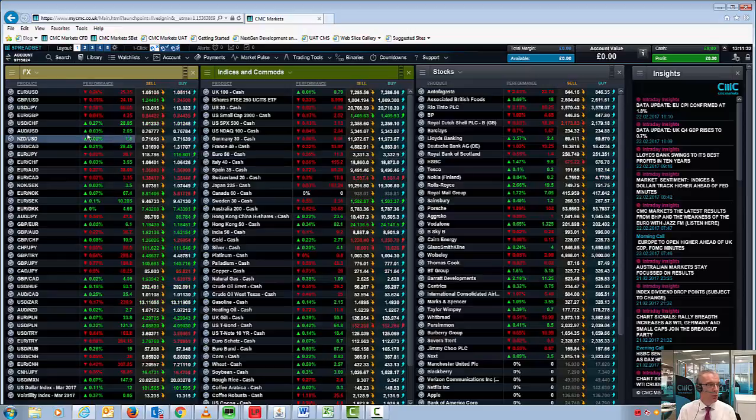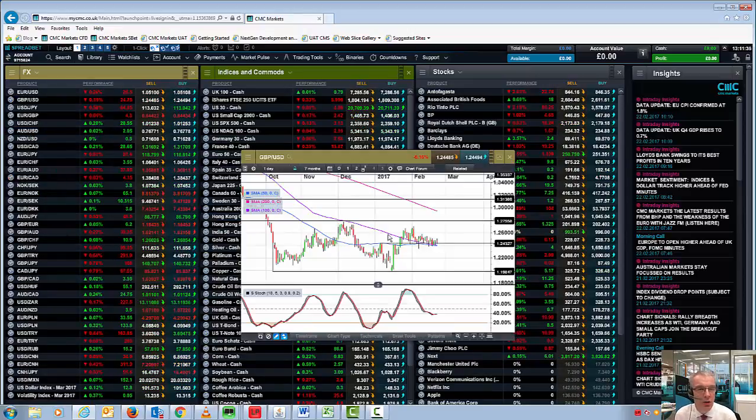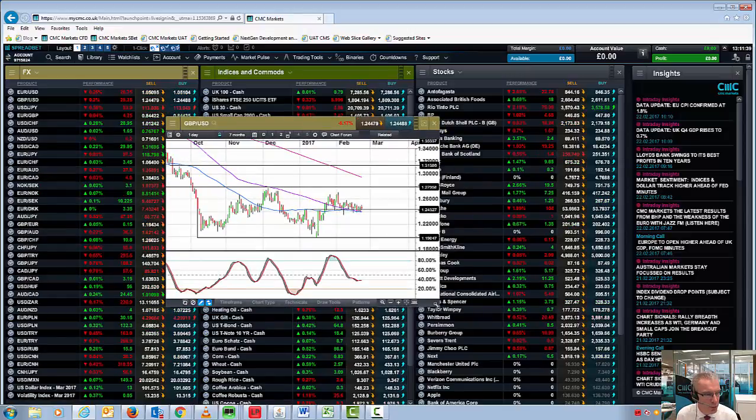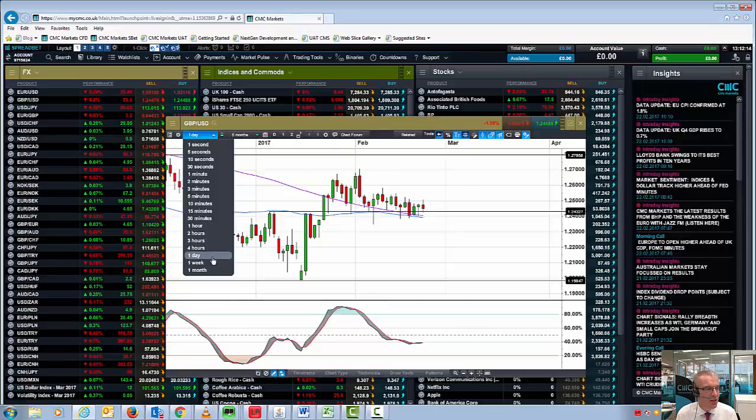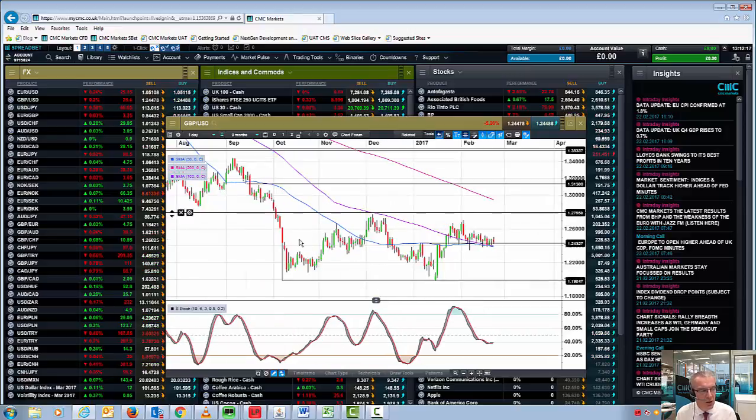I think another reason that the potential for further sterling downside is fairly limited is also the performance of the pound against the dollar over the course of the past few days. The pound continues to find very decent support around that 124 area — we haven't broken below it yet. I am a little bit concerned about the weakness of some of the rebounds, which might suggest that if we do break below 124 and are unable to hold, we could see further sterling weakness. But the longer we're able to hold above 124, I think there is a decent likelihood we could test back towards these peaks at the beginning of February of 127 — even more so as I still believe this has the potential to be a base building formation in the longer term.